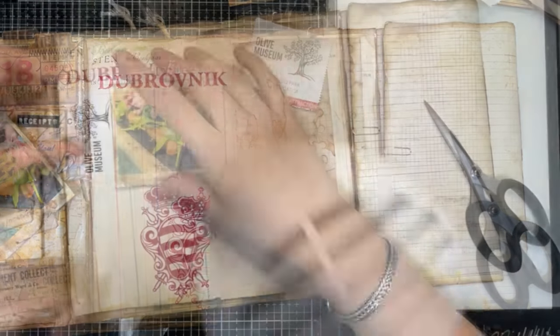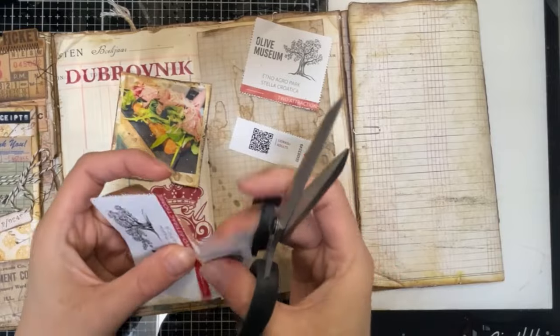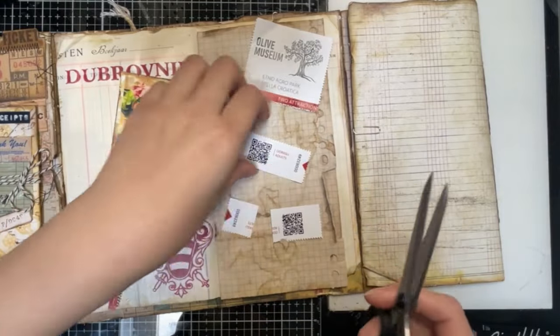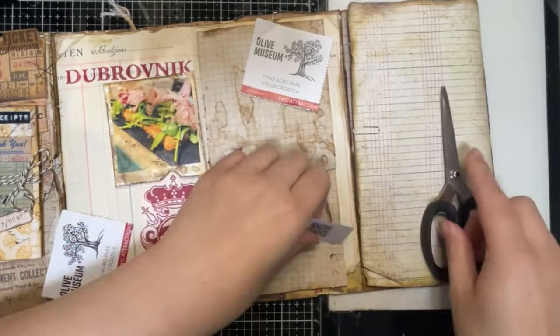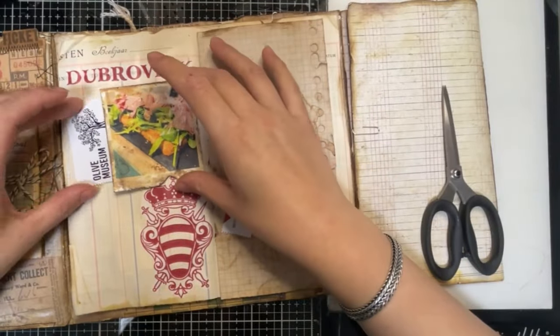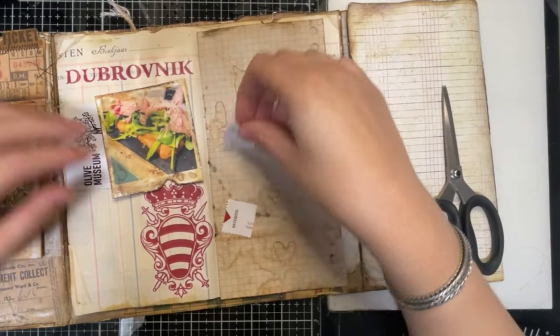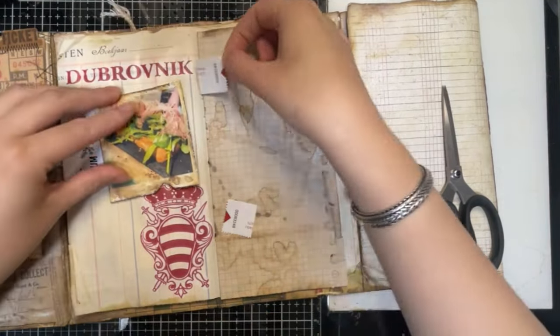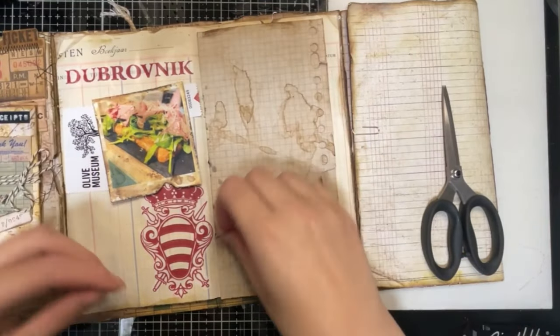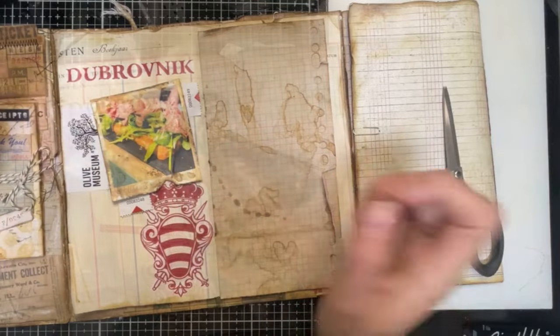I'm then going to use my heat gun to dry it up a bit, and then I'm going to continue working on the cluster around the picture. And these two tickets from the Olive Museum were inside that bag. They were free tickets. We didn't end up using them, so we didn't visit the museum, but I did want to use the tickets nonetheless because I thought they fit the page.